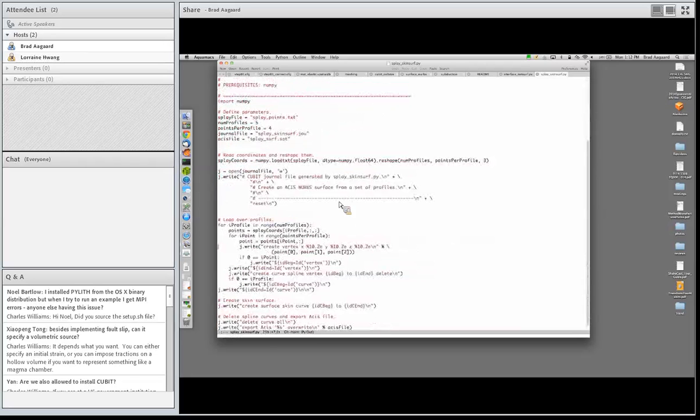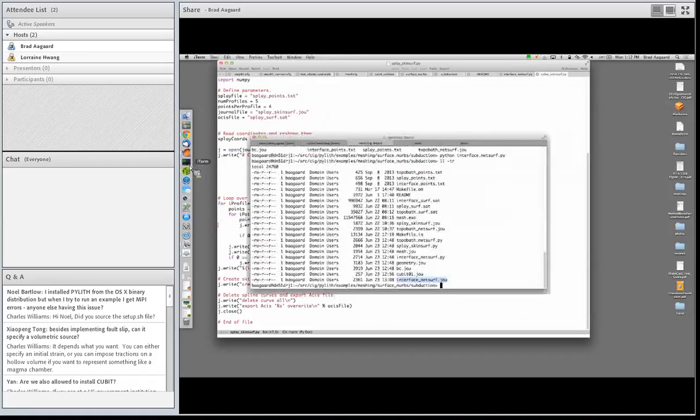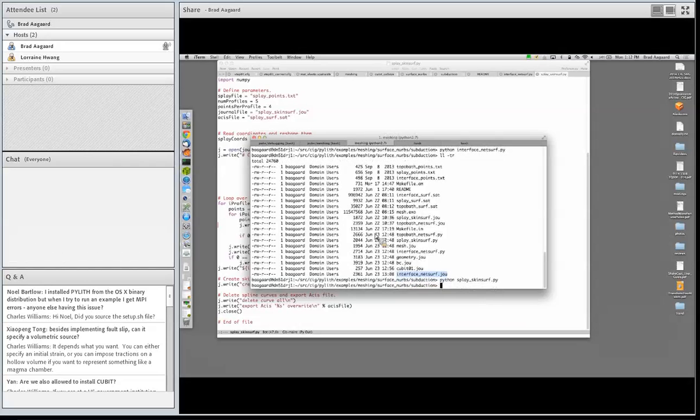So this is pretty much the same type of script. So it's splay skin surface Python. It created the splay skin surface journal file.